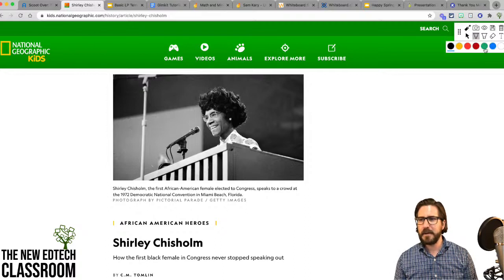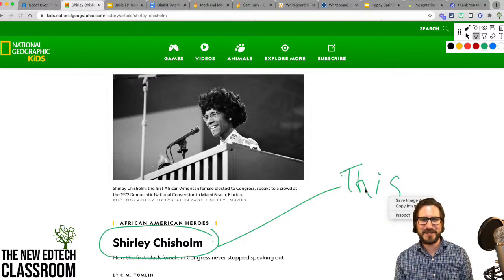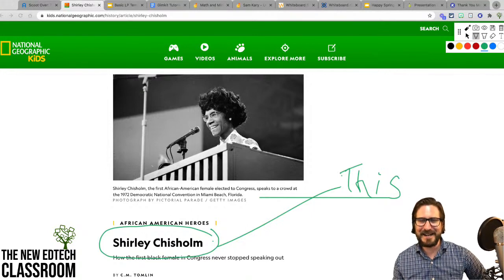Or you can grab one of the pen tools, and then you can do things like circle directly on it, make notes about who this person is. Oh, and also keep in mind that not only am I a terrible drawer, I'm terrible at penmanship and everything. My stuff always looks like I'm a doctor, right? Okay, so I'm drawing on the screen, I can draw freely with the pen tablet, which makes it so much easier to do.